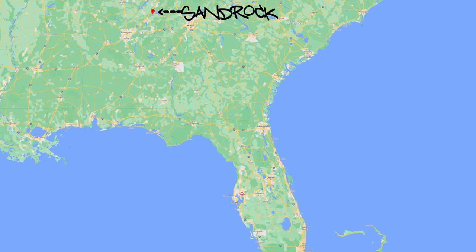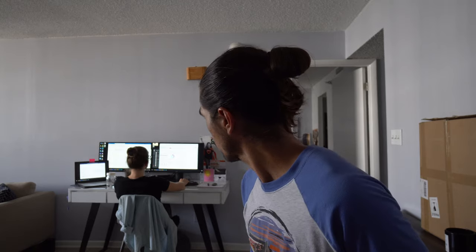So yeah, dude, if you haven't figured it out by now, we're gonna go climbing for Memorial Weekend. We're gonna go to this place in Alabama called Sandrock. We went there 2 weeks ago, just Leslie and I, for climbing. We haven't been lead climbing outside for almost 10 months. Yeah, I know, terrible. But we got there and had a lot of fun.